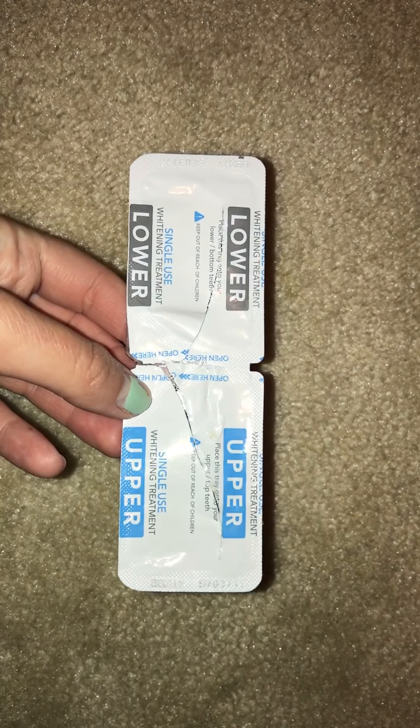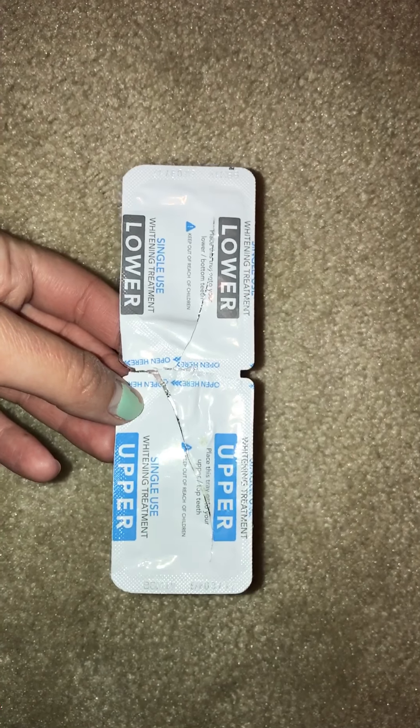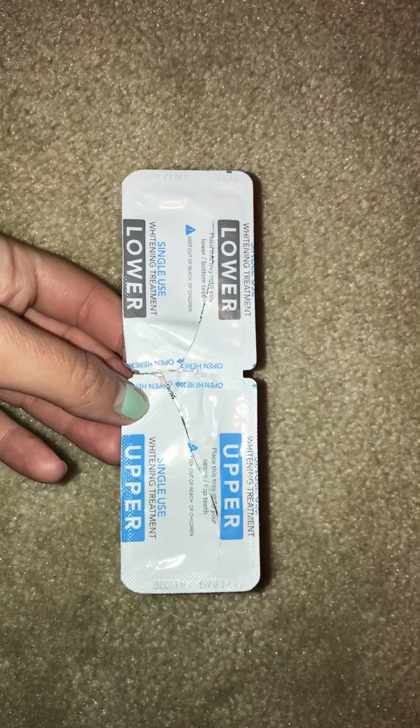Some of them, like this one, are half water and half hydrogen peroxide if you're going to use it as a mouthwash. Some of them are five parts water to one part hydrogen peroxide. Different brands and different bottles have different concentrations, so make sure that you are diluting it enough. And it's a good tip if you want something cheaper than a lot of the other mouthwashes on the market, because mouthwash has been going up a lot.